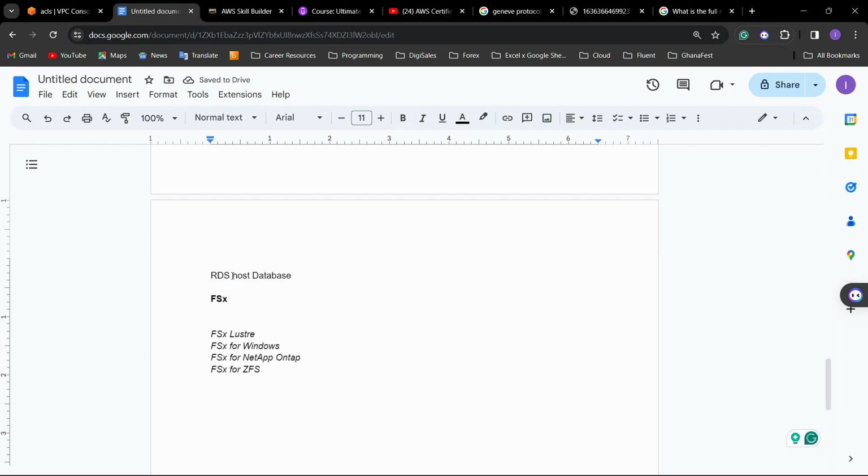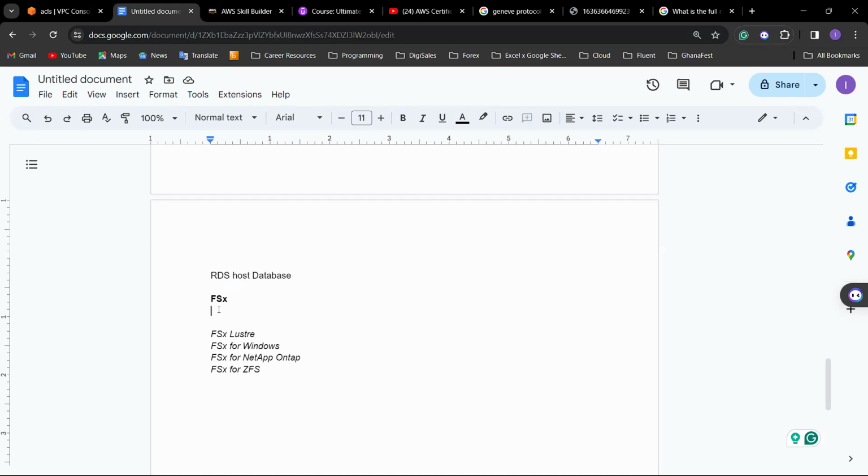If you have a file system, it could be a directory, let's say Active Directory users, all those things in there. You use it to do your data processing and all that. It's just like that. So it's like you move your on-prem file service onto AWS as a fully managed service. So just like RDS, you move your database from on-prem onto AWS as a managed service. All right.